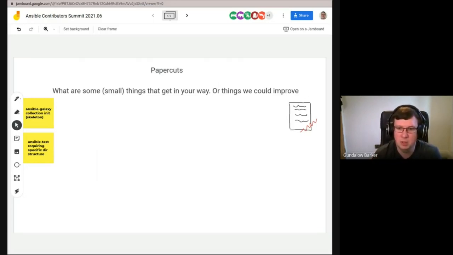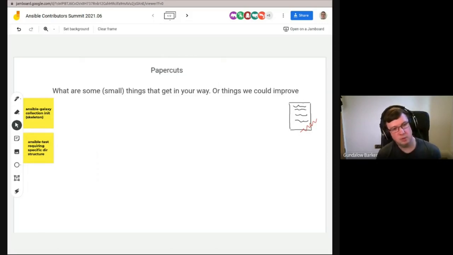So two things that we're currently working on: you may be aware that we have an Ansible collection template repository, which has the default GitHub actions in, the README, various different bits. So whenever someone wants a new collection, we say clone that and go in and change a load of bits. Ansible collection init, the command line, has support for putting in different types of templates. So we can actually put it in there. And then rather than you cloning this repository and manually changing a load of stuff, you can just run this command and your repository will get the Git workflow set up correctly, a better README and a load of different things.